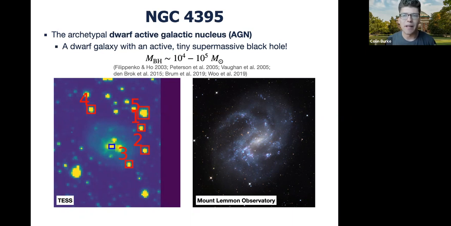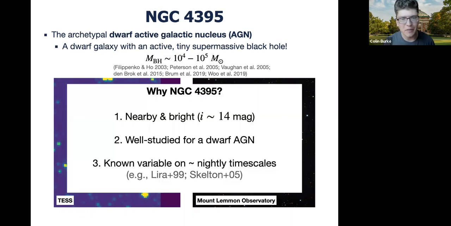TESS has a 30-minute cadence, and the typical TESS light curve is, I think, around 1 month long in duration. And so that's a shorter time scale than what we usually study quasars on with typical SDSS, typical ground-based surveys. So I suggested, well, let's start with NGC 4395. On the left is a TESS image of the source, and on the right is a ground-based image. So imaging, we're not doing too well, but why study it with TESS?